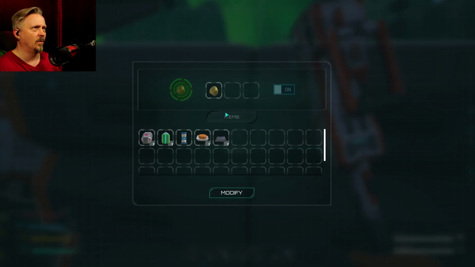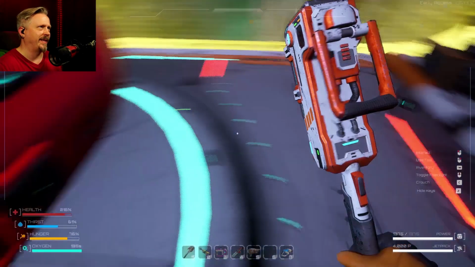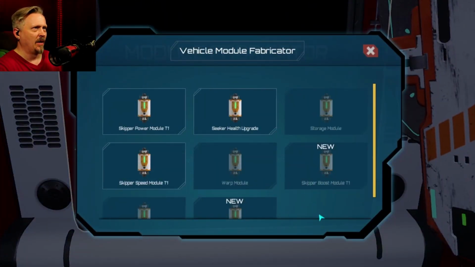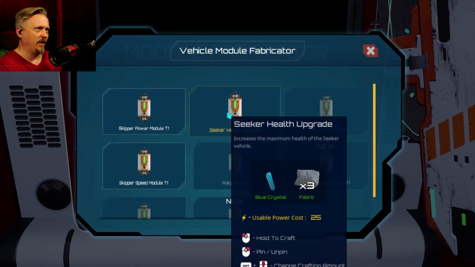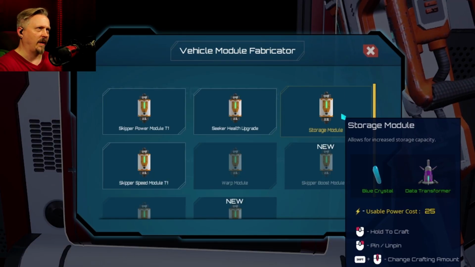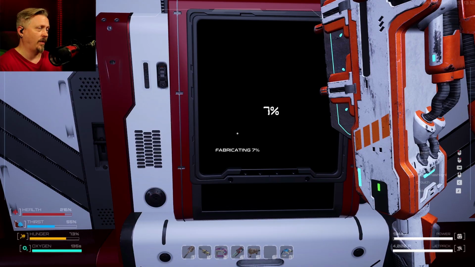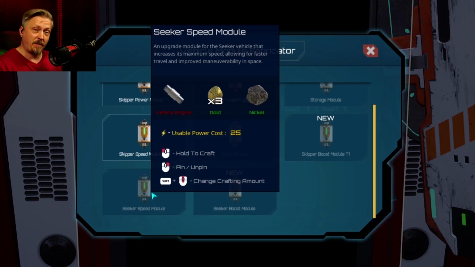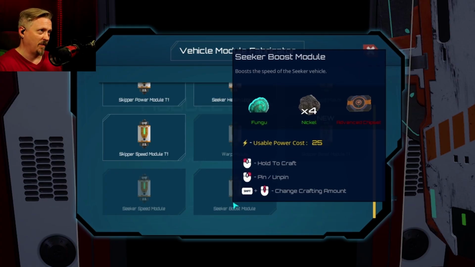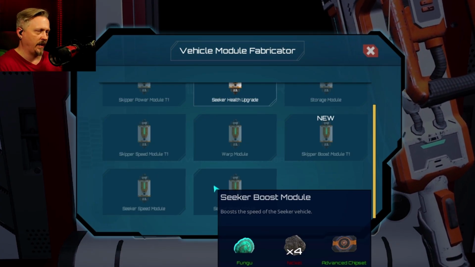I've already got 1 gold. Right now I have 0 modules on the Seeker, but I have a bunch of modules I can craft. So got Seeker health upgrade. Definitely gonna do that just in case. Of course, I gotta do the storage module. Have to do the speed module. You know, you can't get away with not doing that. And that was the speed module, not the boost module, which now we'll do the boost module. But of course, I make the advanced chipset, and now I am out of nickel again.